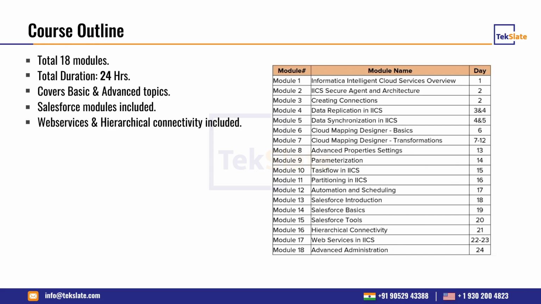And these transformations are effectively used with web services. Web services will expect data in either XML or JSON format. So to provide input to various web services, we'll have to use the hierarchy builder transformation. And once we receive the response from the web services, again in XML or JSON format, we'll have to use the hierarchy parser transformation to transform that data and load it into a table or a flat file. And then module number 17 is web services.